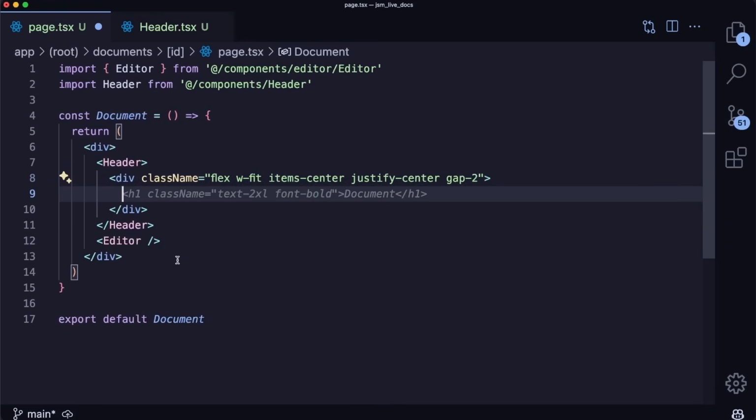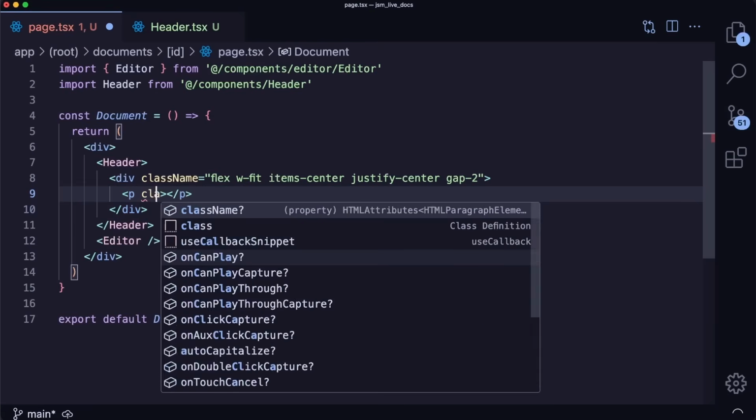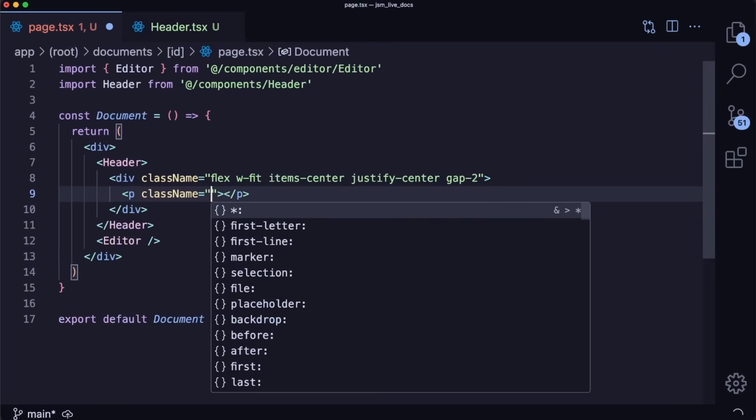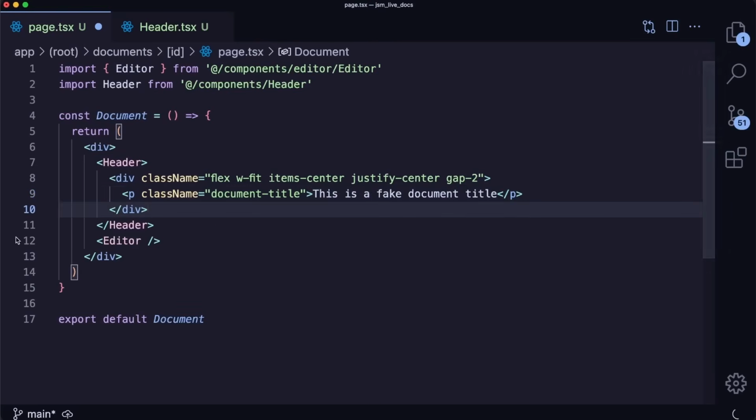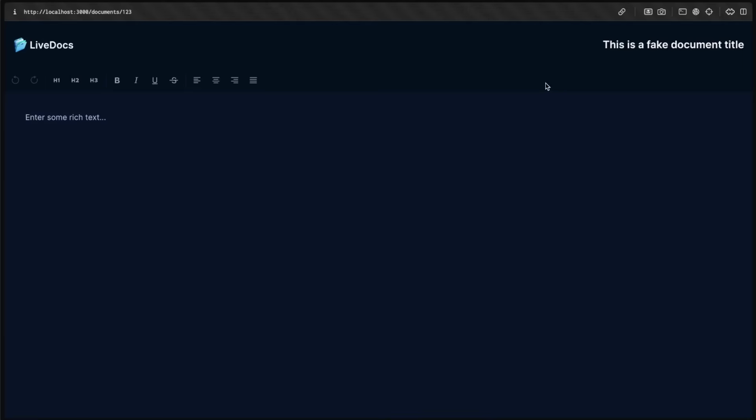Now within it, for now, we can render a p tag with a class name equal to document-title, and there we can render the title of our document. For now, I will say something like, this is a fake document title, because for now it's just hard-coded, but soon enough we'll make it dynamic. If I save this, back in here, you can see this new fake title.